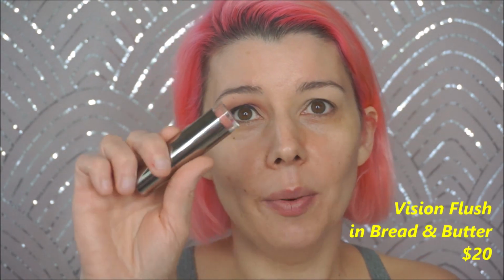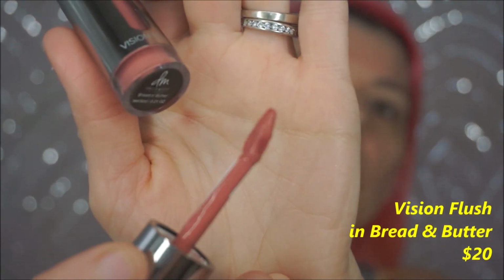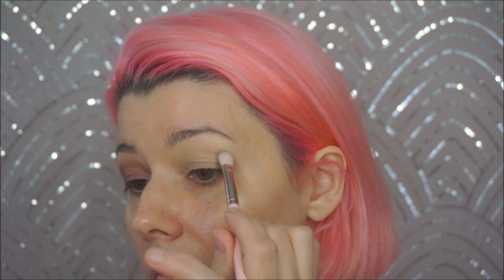So that's pretty cool. All right, so now we're gonna go in with Bread and Butter, which is again one of the Vision Flush shades. I'm sorry, I really should be showing you really close what all these colors are, but everything dries so fast I can't.